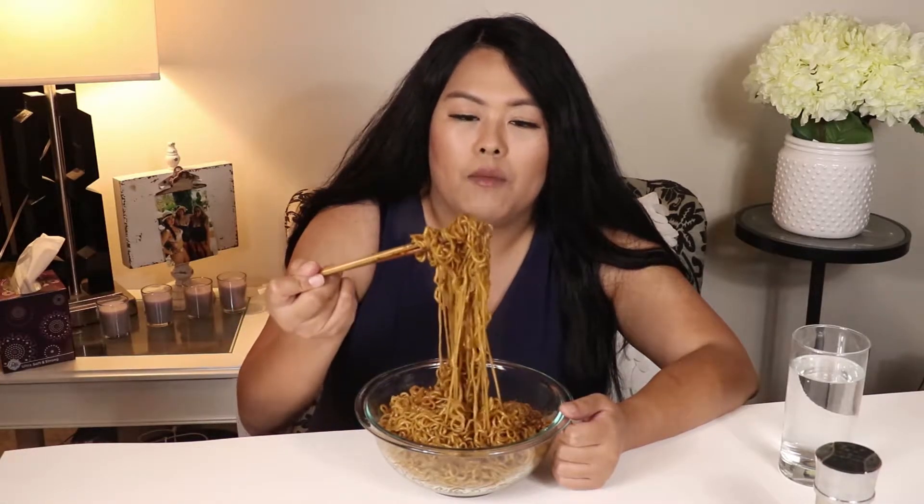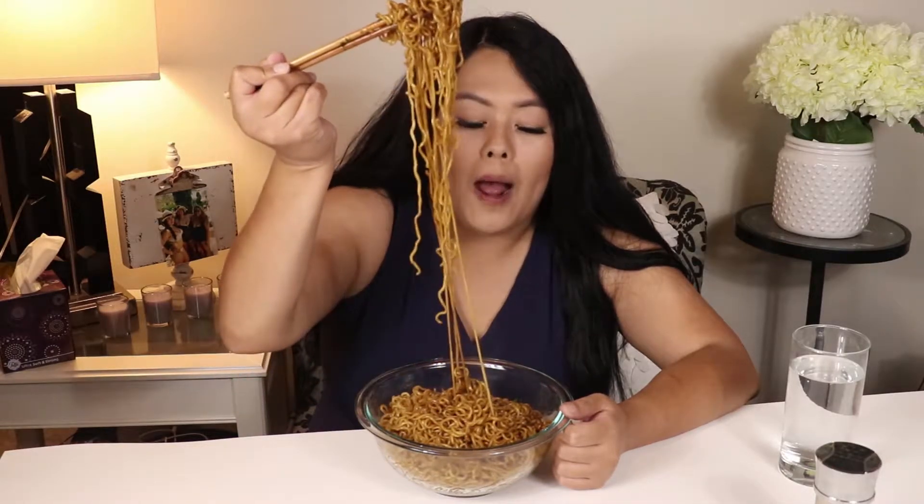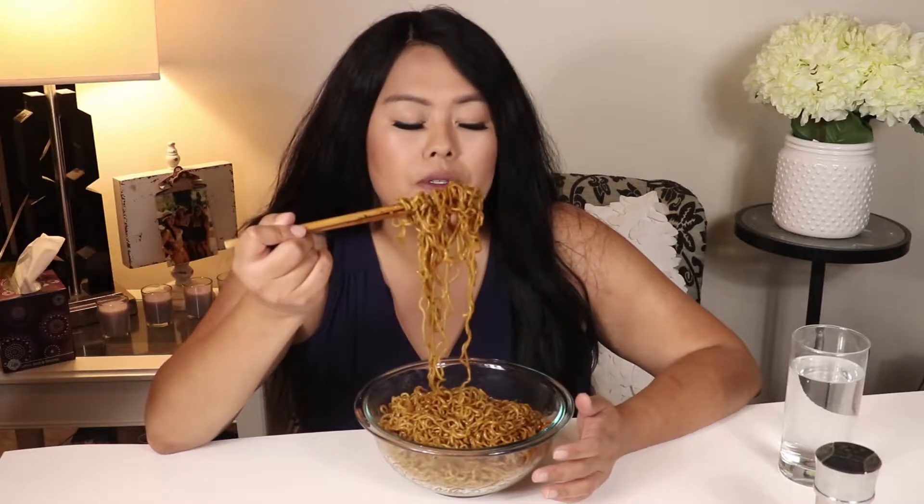The noodles are very thin, and I may have explained this before in another video, but ramen is different from ramyom. Some people think that ramyom is Korean because that's how they typically pronounce ramen when speaking Korean, but actually it refers to the thickness of the noodles. Ramen is the thinner type of noodles; ramyom is the thicker noodles, like those typically found in Korean-style noodles. However, saying ramyom doesn't mean you're eating just Korean noodles.